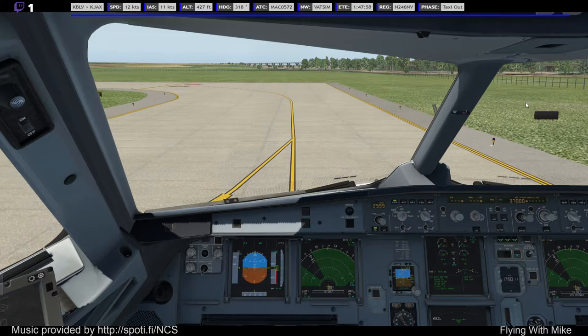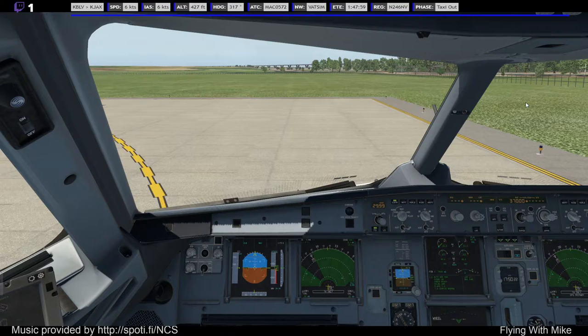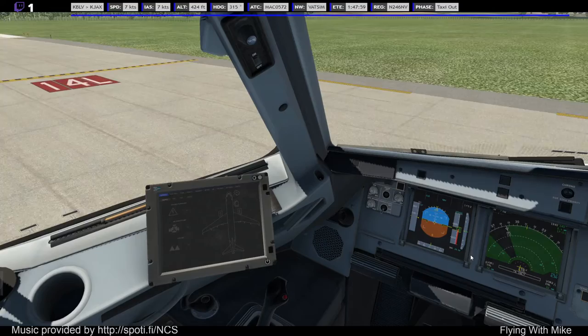Scott Mid-America traffic, MAC Air 572 departing runway 14 left. All right, final checks. TARA. I'm going to be using as much of this beastly runway as I can.